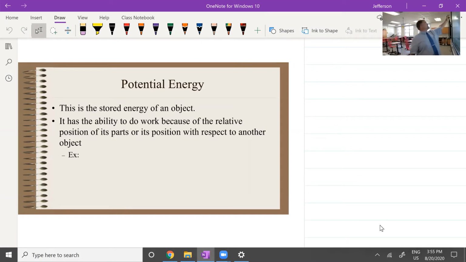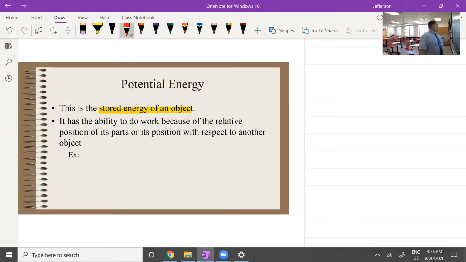So potential energy is the stored energy of an object. While this object might be already moving, it doesn't necessarily have to be. It has energy stored in it because of its spot with respect to something else. And we're going to talk about that in a lot of great detail today. But let me give you an example. If you've ever held up an object really, really high, it's not moving. It has no kinetic energy in it, but it has stored energy in it, because if I drop it, that energy is going to cause it to move, to go down. So gravity will do work on it and cause it to move. So an example would be dropping an object.